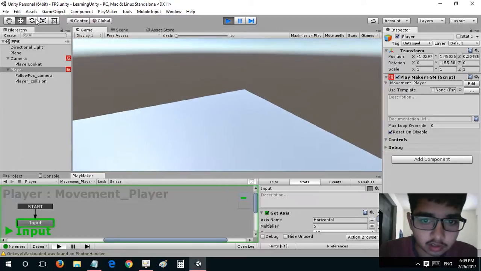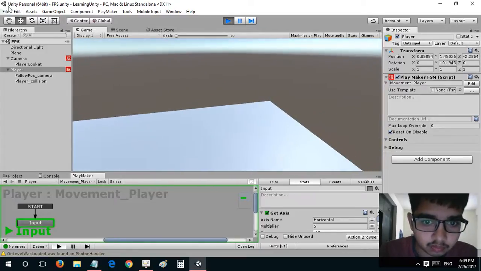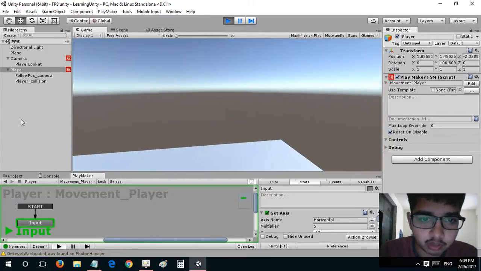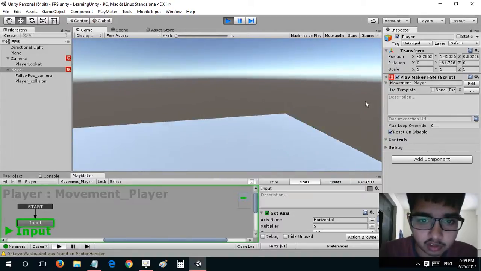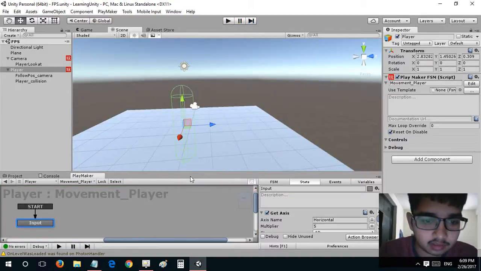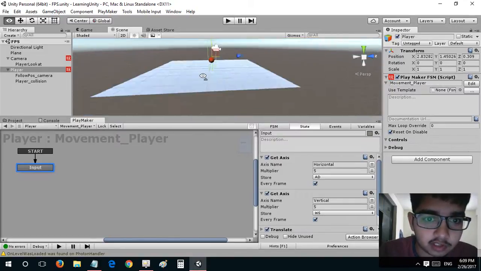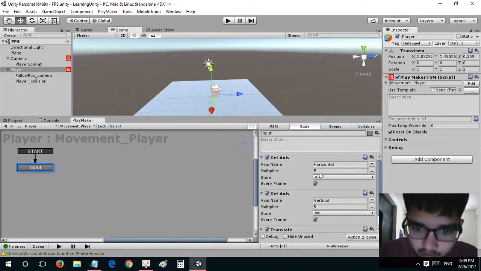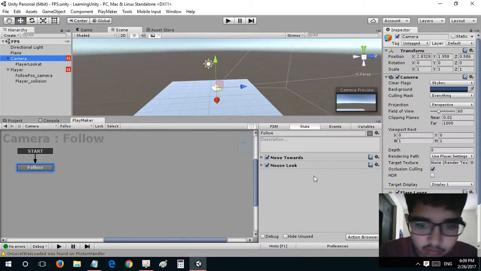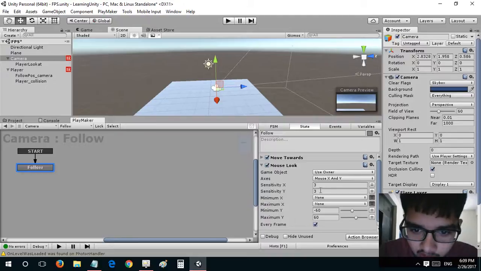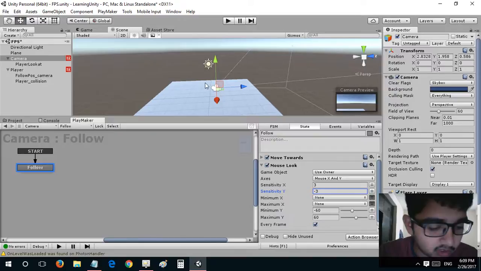So that's pretty cool. I feel like applying some game, but you know, the visual quality is not up to the mark. So let's fix that, as well as we'll invert the axis. So we'll go to mouse look, and then y sensitivity would be -3, so that we can invert the axis.